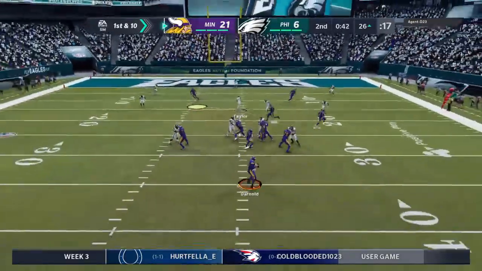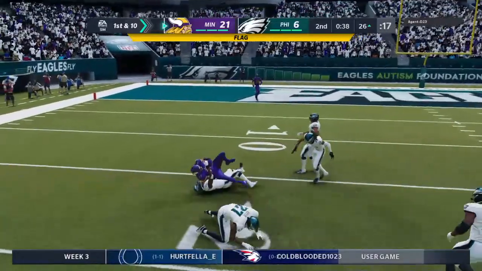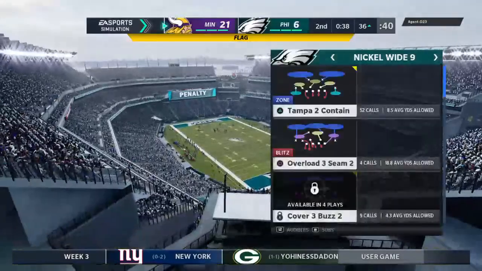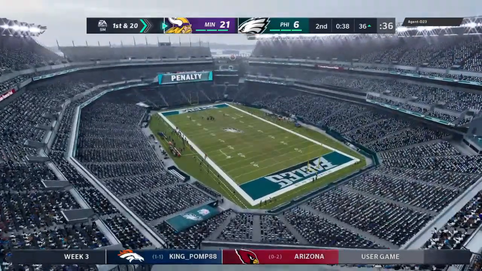A play fake, and it's Darnold. Into the hands of his receiver, Anderson. And he's going to be taken down with a marker on the field. So let's see about the call. So a decent gain, but all for naught on the penalty.